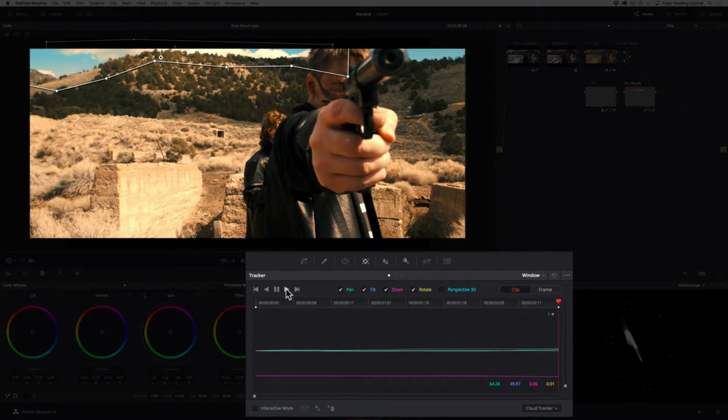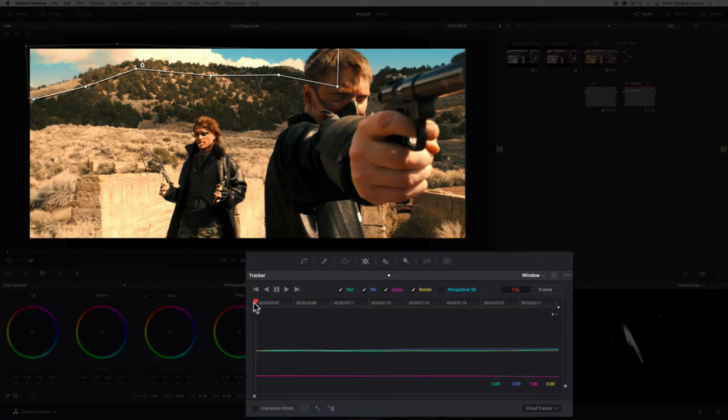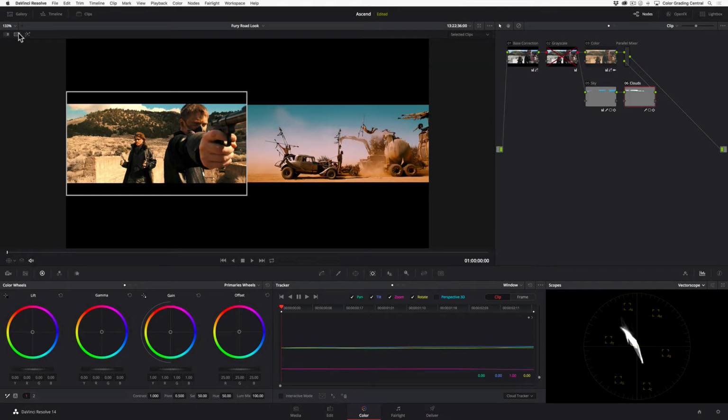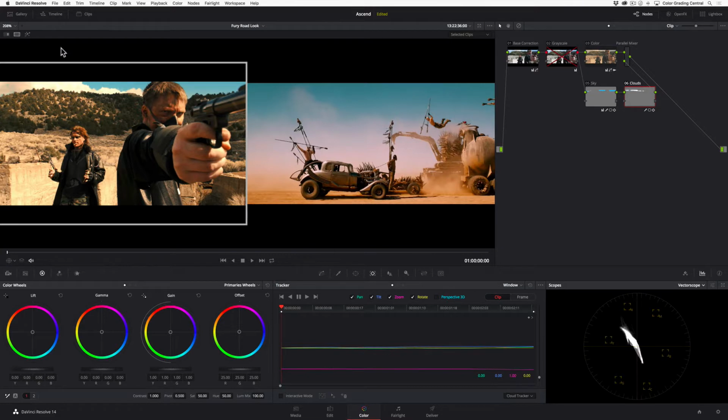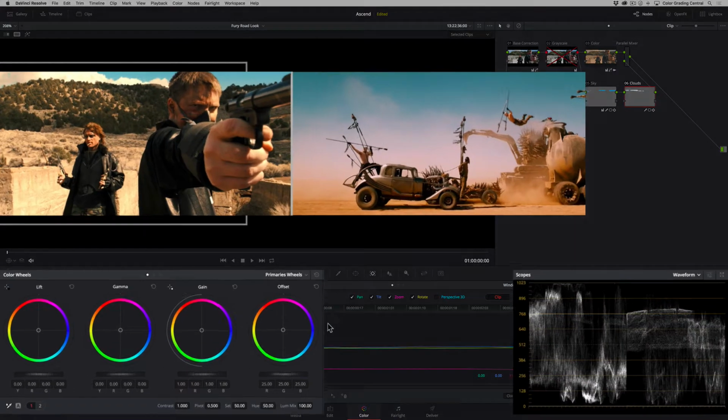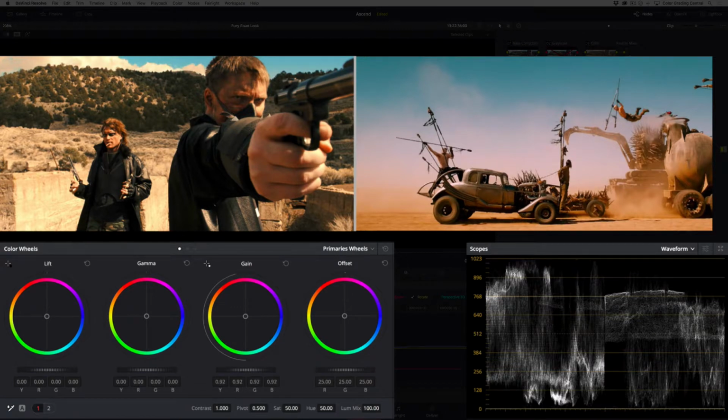Okay, perfect. So let's go back to the first frame, turn on the split screen, and zoom in. We'll switch back to the waveform, and then we'll bring the exposure of the clouds down with the gain control. We'll also need to push the clouds towards the color of the dust and smoke in the reference shot. So this obviously is a bit too far, so I'll fix this by increasing the exposure of the shadows.